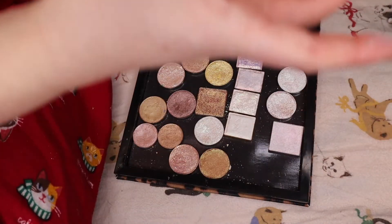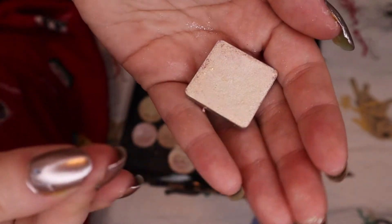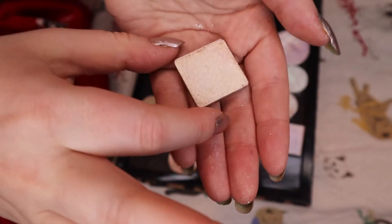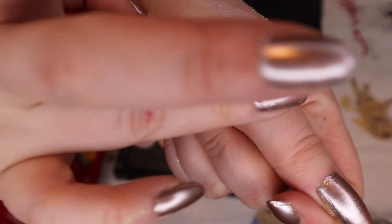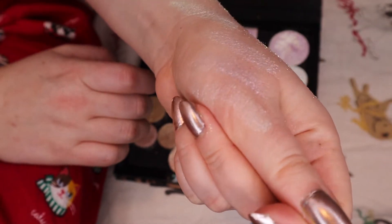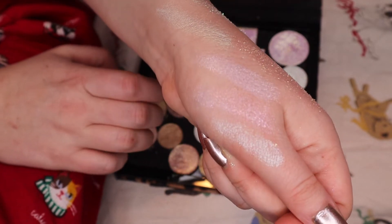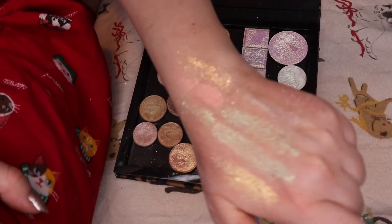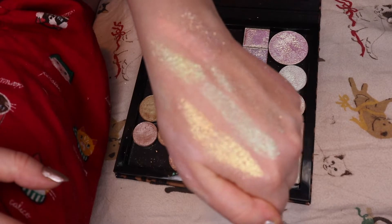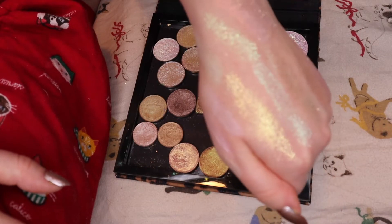Then the last one in the pinky showdown is the shade Junko. I used this in my February random palette and that's where I learned it has some pink to it, but it's nice. It is like more of a subtle pink as well, but I think it has more sparkle than Pearl did. It even looks a little bit greenish on camera — like a little bit taupe too. Not my favorite. It's possible that even in the future, if I'm more cutthroat and I declutter again, this one will go, but it's going to survive this round. Look at the beauty of this hand. Whenever I do these I'm just like, I can't believe I own all of these.